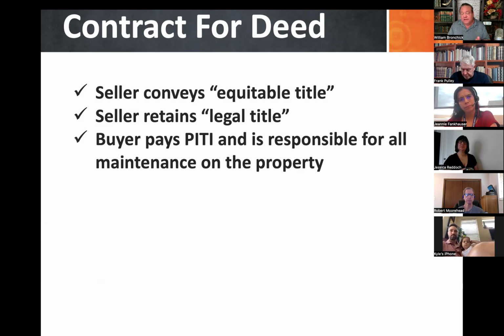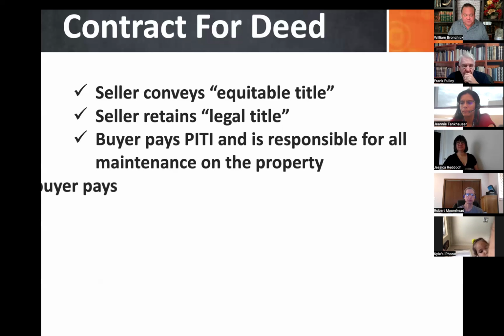Lease option is a landlord-tenant relationship, so if the state law requires you as a landlord to do certain things to make it habitable, you can't delegate that to the tenant. So, for example, a lot of people in lease option agreements say, well, the tenant's responsible for everything. You can't do that, because if state law says you have to keep it habitable, if there is an infestation, let's say, of pests, or a leaking roof, or a non-working heat in the winter, or non-working AC in the summer, those are habitability issues that cannot be delegated to the tenant. So even though in theory you can make the buyer slash tenant responsible for everything, enforcing that is another issue.